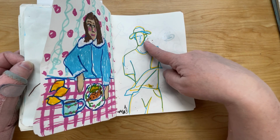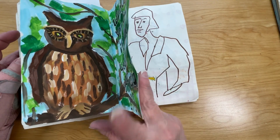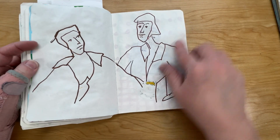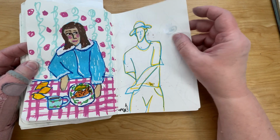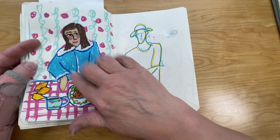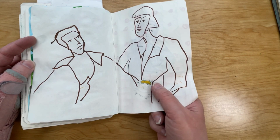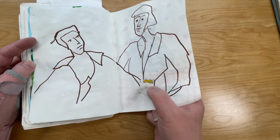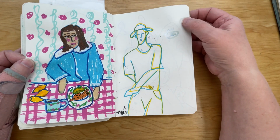I'm not sure what I was, oh yes, these are the Montana markers. Yes, that's right, these are the Montana markers, the finer tip. This is all the Montana marker, which does shred the paper a little bit. The paper does surprisingly well. It did blow through there a little bit. This paper holds up surprisingly well for such cheap paper, though.